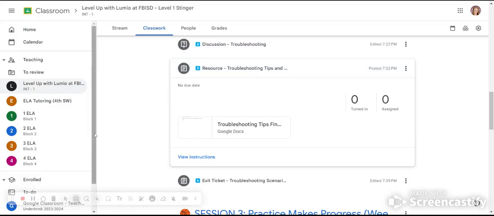Since this is the first launch of the course, it's expected that the course will continue to grow and be modified throughout to fit the needs of the learners. So I hope that this is a tool, an activity that they can do that will really help me refine the course and the needs that they have in their classrooms.